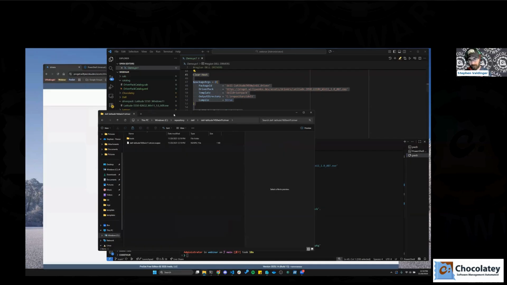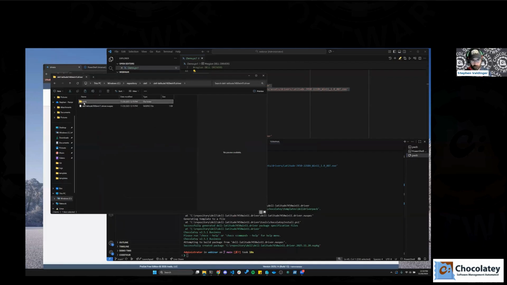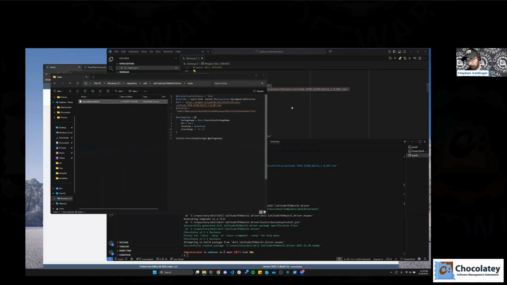Super, super tiny. And if we look at the install script, the template and the function go ahead and make sure that everything is good to go in terms of passing the URL into the file and also the checksum for the file as well. And then there are a couple of silent arguments that we use to actually install that driver pack onto the system, and those are specified in there as well.